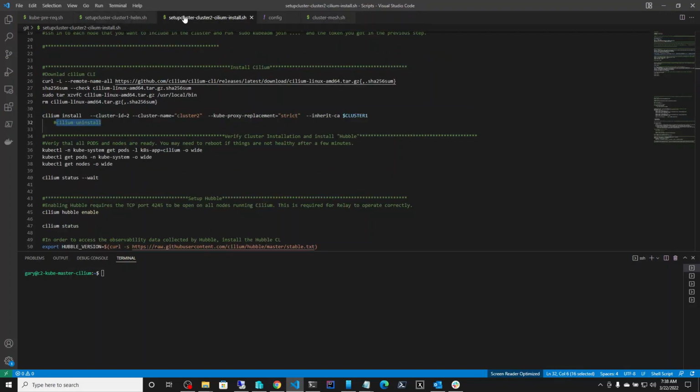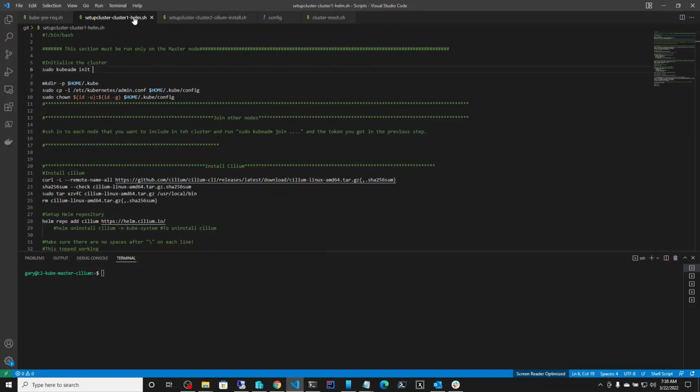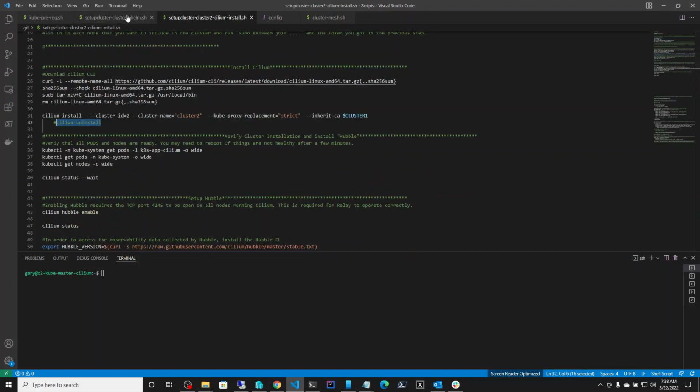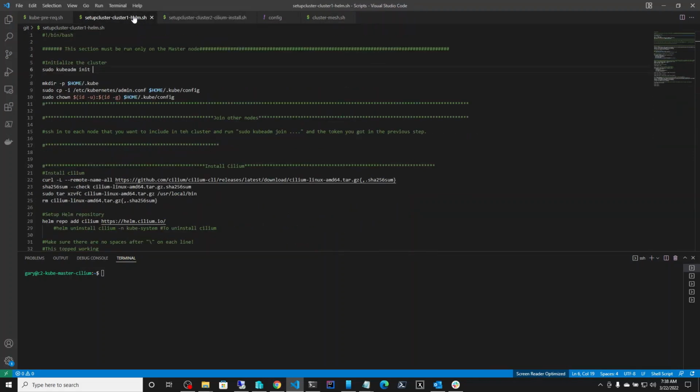But if you use cilium install for both clusters, then it will use the same CIDR range, the same IP ranges for the Kubernetes pods, and that is not allowed because the IPs of the two clusters will be the same, which won't work. So we want to make sure that clusters have different IP ranges for the pods.